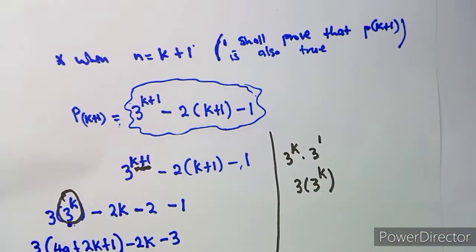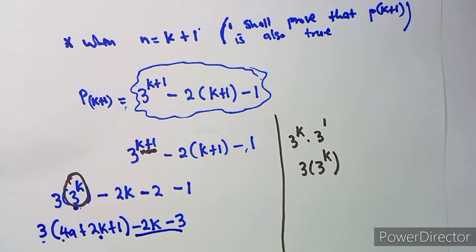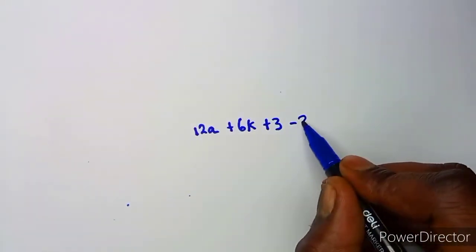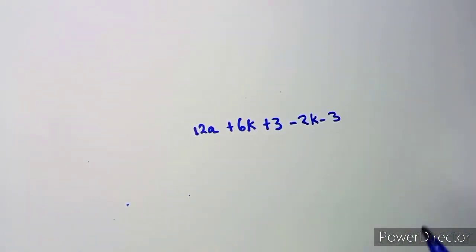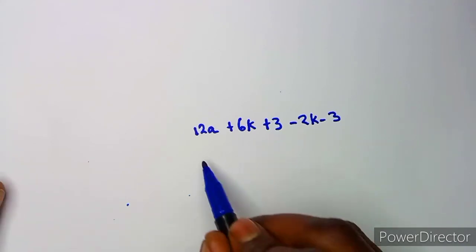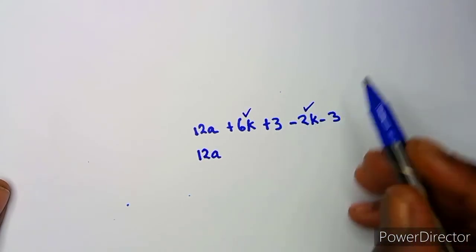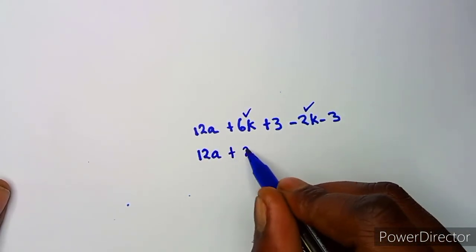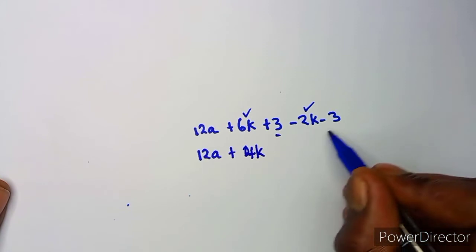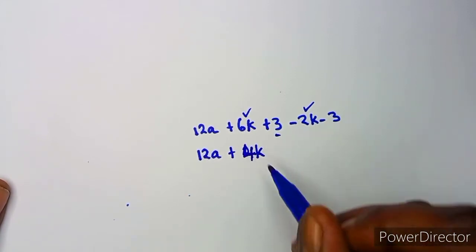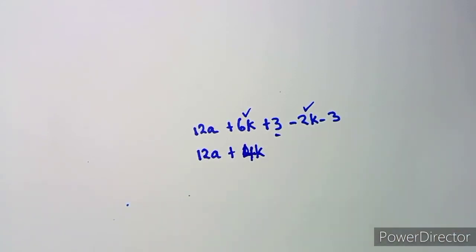Okay, then here we're going to be left with minus k minus 2k minus 3. So this is minus 2k minus 3. All right, so this is what you're going to have from the expansion of brackets. I can collect like terms here, which is 6k minus 2k, which is going to give us 4k. All right, 3 minus 3, that's a 0. So this is the statement that I'm going to have at the end.